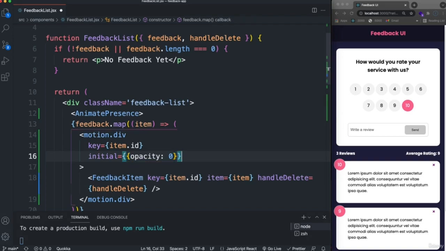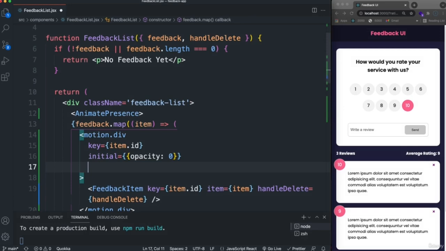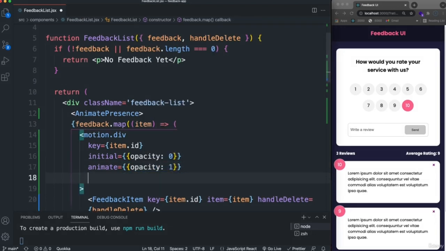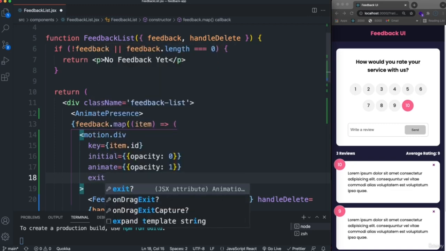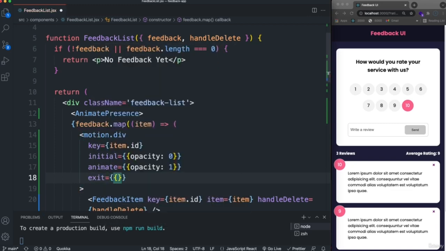So initial is opacity 0. Then we want animate, and we're going to set that to an object with opacity 1. Okay, we want to animate it to be visible. And then we also want to fade out, so we're going to set an exit, and that's going to be set to opacity 0 because it's going to go invisible on exit. All right, it's going to fade out.